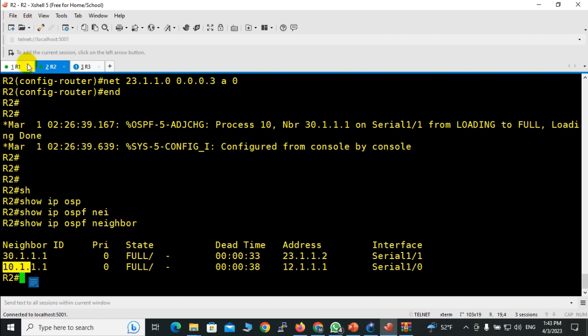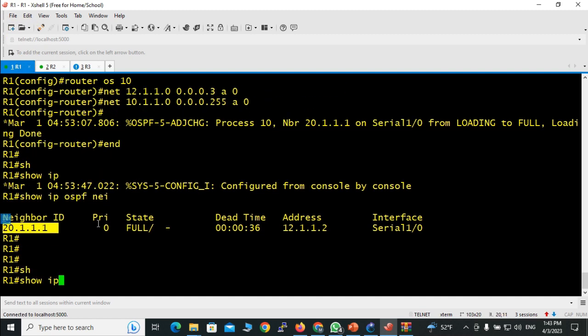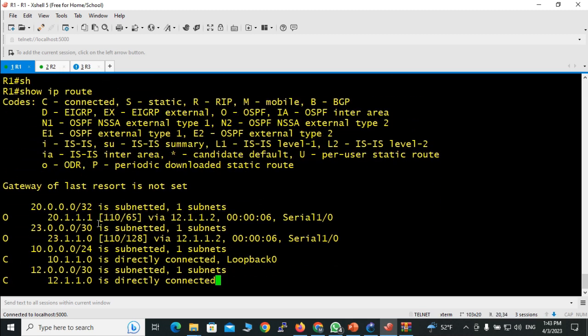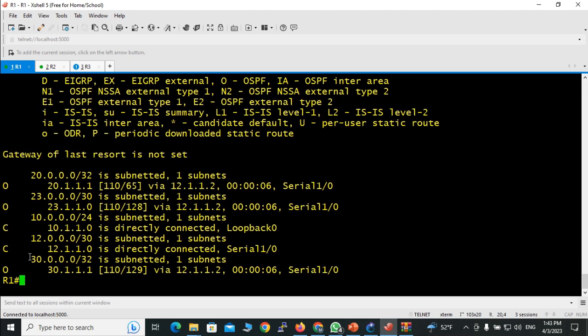So right now I should check the routing table. In this case, I have the subnets from router 3 and router 2, and I have reachability with these subnets.